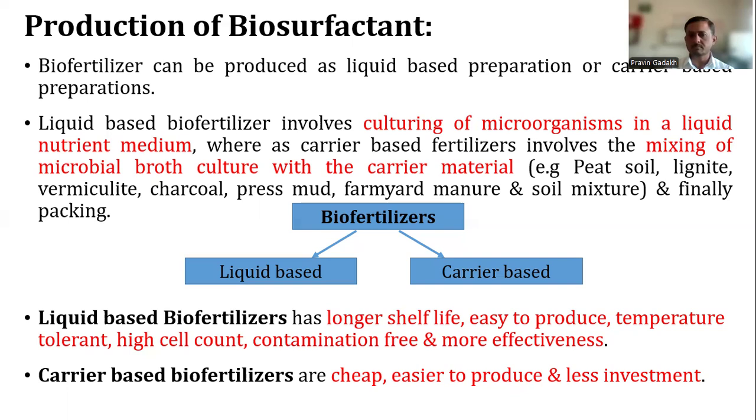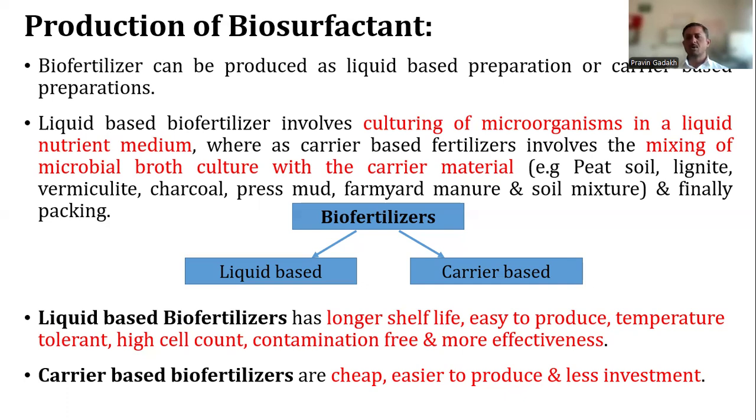In liquid form, we can culture the particular biofertilizer organism in a liquid medium and use it as a biofertilizer. Apart from that, when we use a carrier-based biofertilizer, we use peat soil or charcoal powder with microorganisms which are symbiotic or non-symbiotic nitrogen fixers, and we supply that to the farmer. Before culturing, they can activate the organisms and apply them to the seed. We can see it with the seed treatment part. And this way, we can also use biofertilizer.